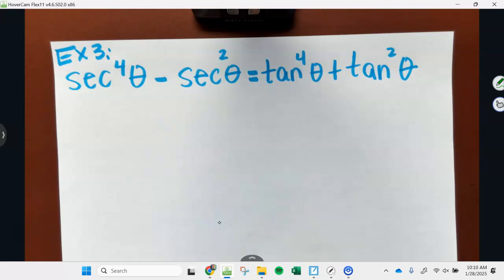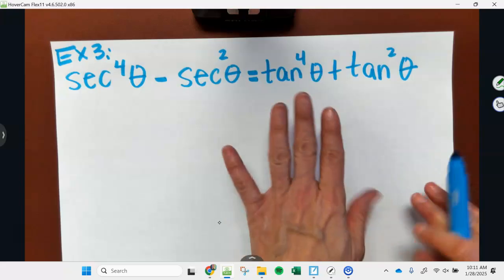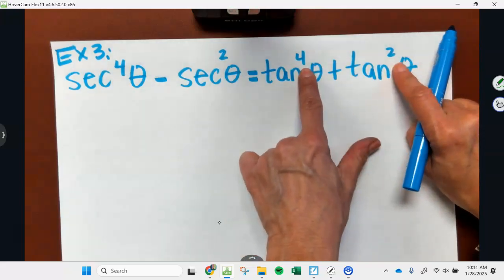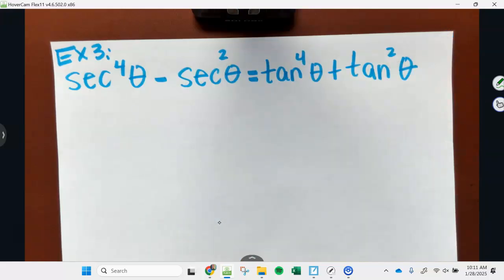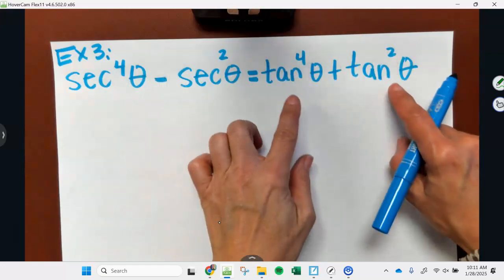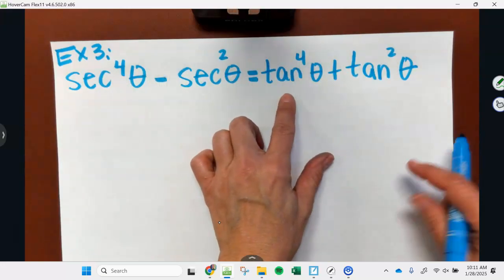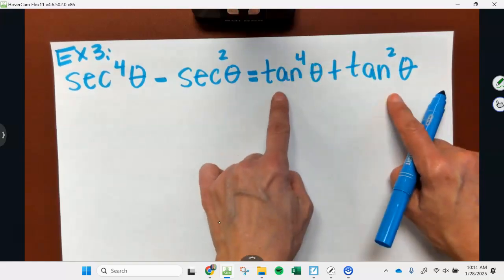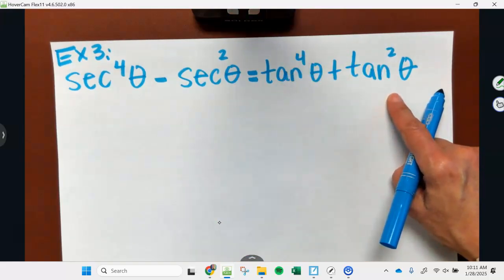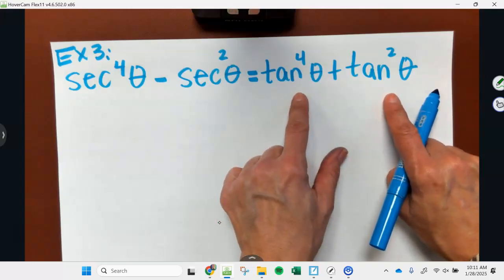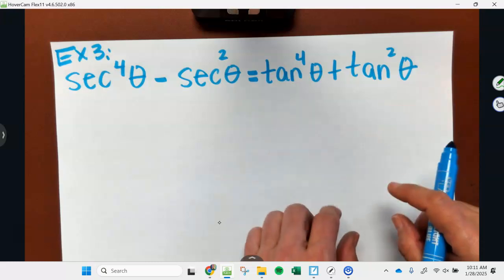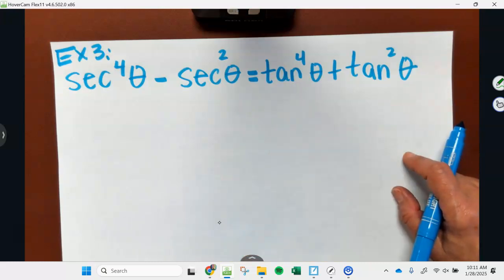Cool. I have not done this side yet. That's going to be good. Everybody's been choosing that side. All right, here we go. So they're both raised to an even power, which means they're both squares. But y'all, these are only 2's. So can I rearrange this side at all? Is there anything I can do to this before I start trying to mess with it? I don't want to change them as quotients. I don't want to write them as reciprocals. Factor it out. Factor it out.